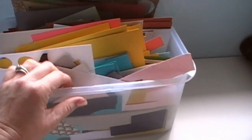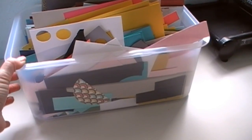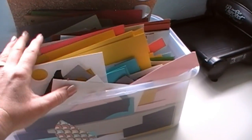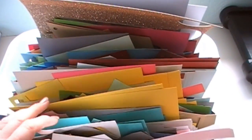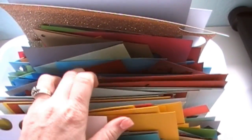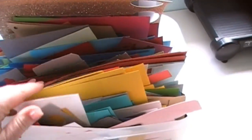Then over here, this is a container that I got from Hobby Lobby. And I use it to store all my scrap paper. And the reason I store my scrap paper like this is because if it's flat in something, I don't tend to get in and use it. But if it's sticking up like this, then I tend to use it for some reason.